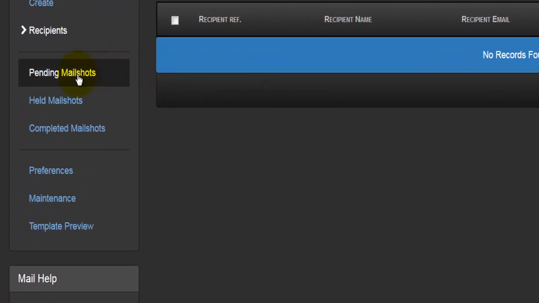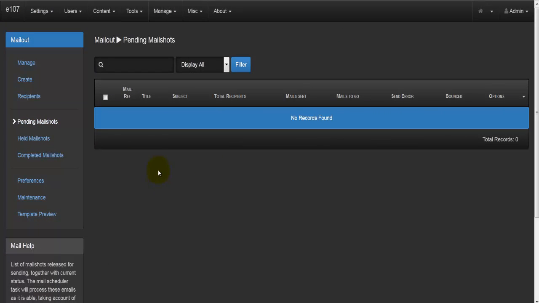Okay, let's move into the pending mail shots. And basically, pending mail shots means something that's not being sent, but it's almost ready to be sent. So everything has been done, and now we're just waiting for something, and after that we can actually hit and send this. Also, a good thing here is that you can actually select a date on which this is to be sent. So everything has been done with this email, and we're just waiting for the right date when this email is to be sent out.